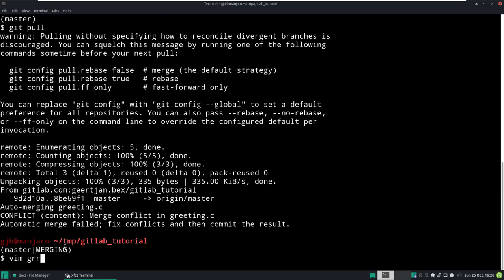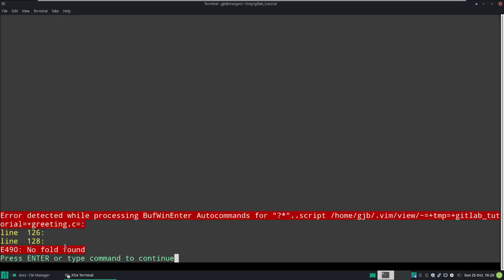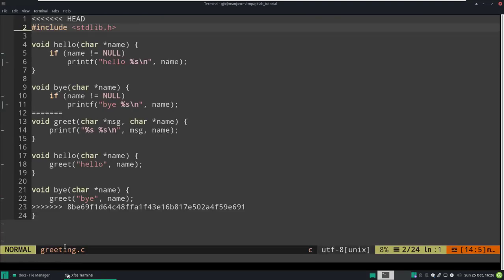So let's have a look at the greeting, because that's obviously where our problem is. And basically you can see that Git has done sort of a merge, and some things are quite okay. So basically it has the hello world here. So this part here is the local part, the working copy, and this part here is the remote. So essentially now we have to clean up. We have to ensure that our actual version is what we want. So we definitely want the include file.